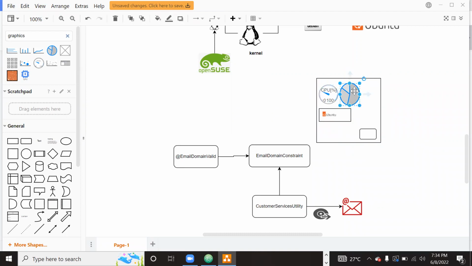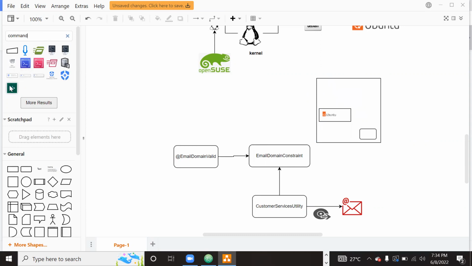Why? Because on servers there is no graphical user interface. Rather, there is a command line interface. No graphical interface, command line interface. So this command line interface will speak to our operating system, and our operating system will use the system resources.